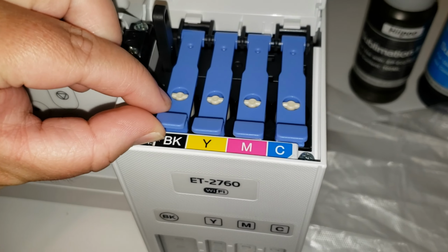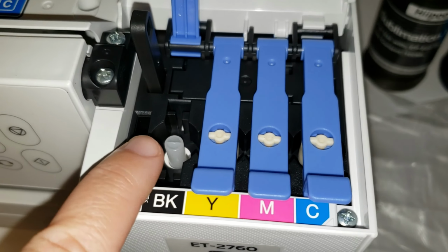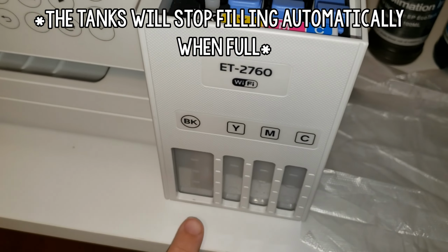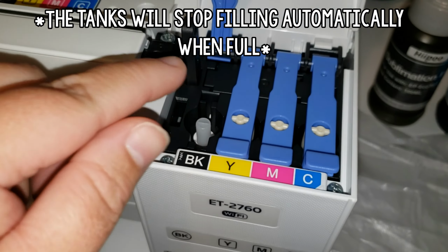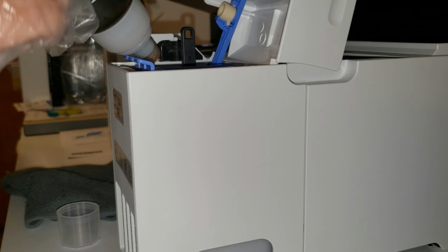It's actually pretty simple. All you have to do is lift this blue tab here, and then you can see there's a spot here to put your bottle in. And then once it fills up, you can watch it here, you just pop the bottle off really quick and snap this shut.